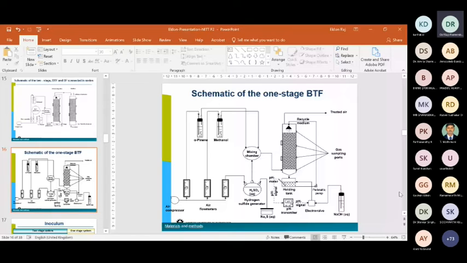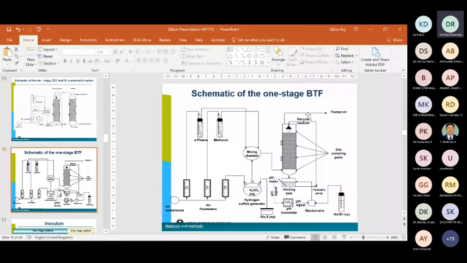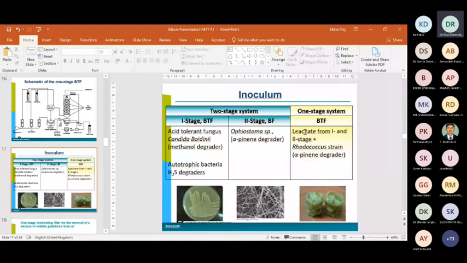But what we did was we took the microorganisms from these two systems, we mixed them, and we added them into this biotrickling filter. And this biotrickling filter was packed with pall rings, and the microorganisms from both the systems were added here. That is nothing but it contains a Rhodococcus strain. It has an Ophiostoma species, which is a fungus. We have autotrophic bacteria for H2S degradation, and we also had Candida boidinii, which is a methanol degrading yeast. So these are the microorganisms that we had, and this is the pall ring that you can see that is completely filled with biomass after nearly 400 days of operation.